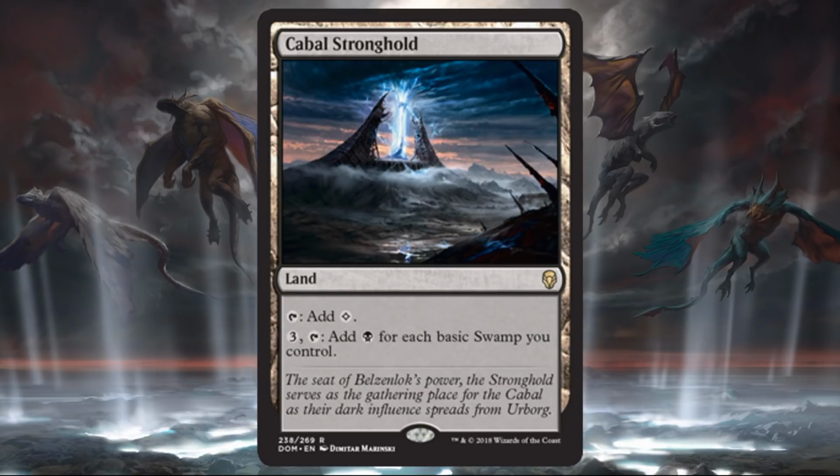3, tap, add black mana for each basic swamp you control. So I'm thinking just for starters, like 3 of these, bunch of basic swamps, and then you throw in Liliana's Brother, maybe Belzenlock, and who knows, that's the beginning of something, right? So I do feel like there are tools out there, and if someone could brew a deck that could hang with some of the more competitive decks that are out there right now, the sky's the limit with this card, really.